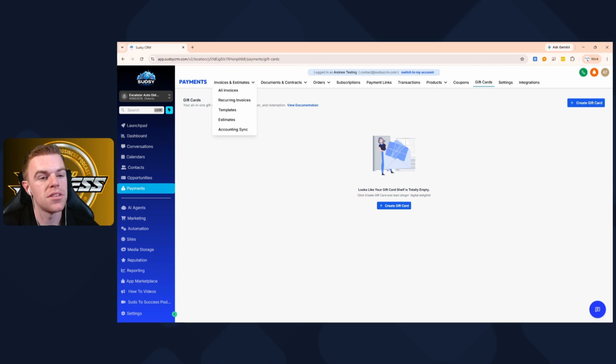This is something we don't really talk about. This is a very well built thing for invoices, contracts, signing, orders, subscriptions, anything for payments. This is very well built. It integrates with QuickBooks as well. You can put gift cards through here, and it really amplifies your business. So if you haven't messed with this already, dip your toes into it a little bit and see what you think. I like the documents and contracts, the e-sign stuff. It works great.